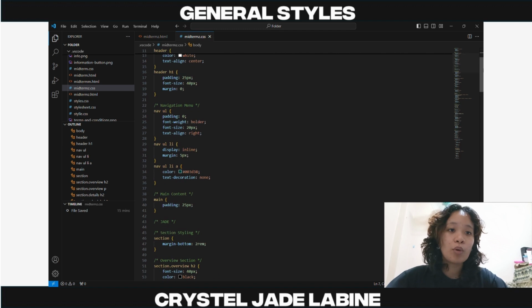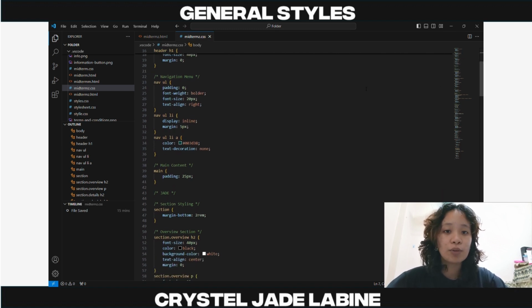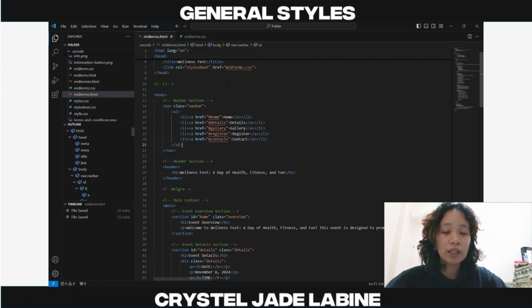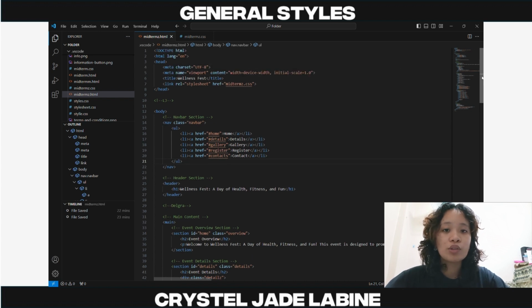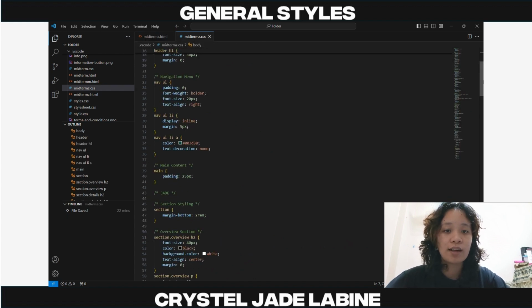For our padding, to remove the default padding, we enter 0. Our font weight, which is how thick the text is, we set to bolder. Our font size is 20 pixels, and our text align, which is where we place the text, is right.